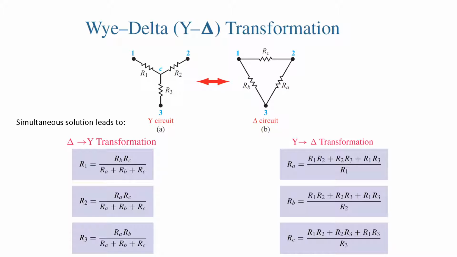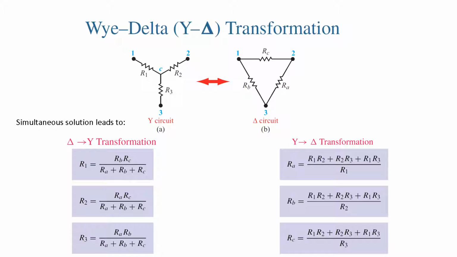And so the way I like to remember this is R1, 2, and 3 are opposite RA, B, and C respectively. So R1 is opposite RA, R2 is opposite RB, and R3 is opposite RC. And that is the way I like to remember it. And I'm going to try to draw it for you in one of these video tutorials coming up to show you exactly how that works out. But you can get it from here too. It's a little less clear, I think, but let's look again.